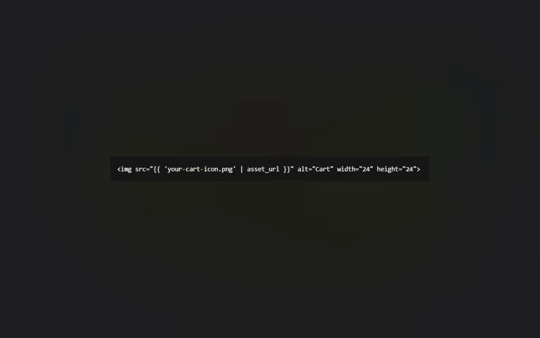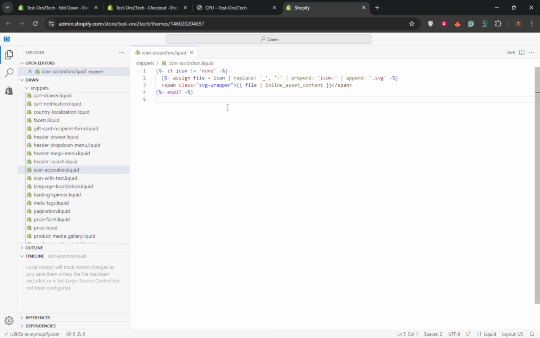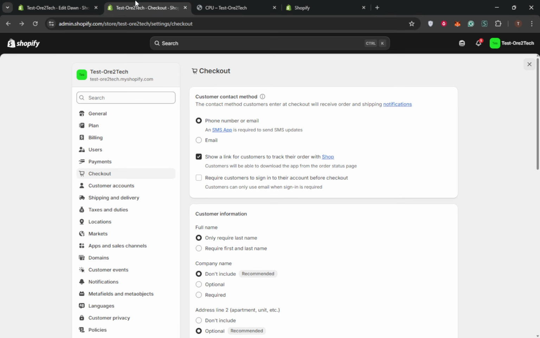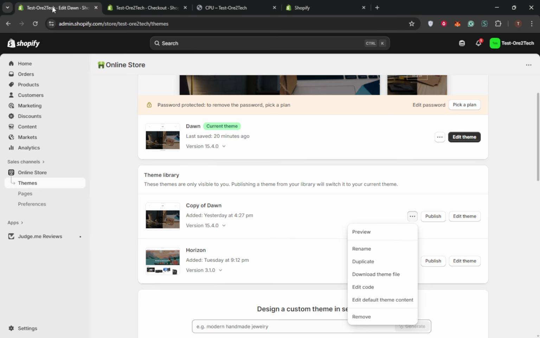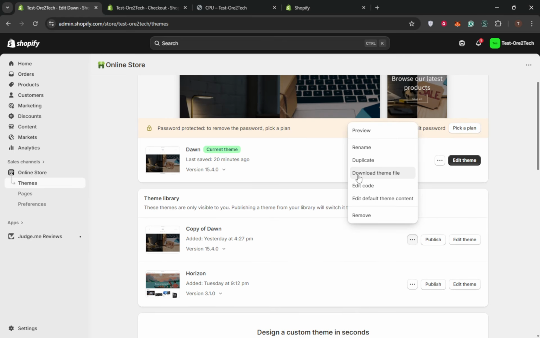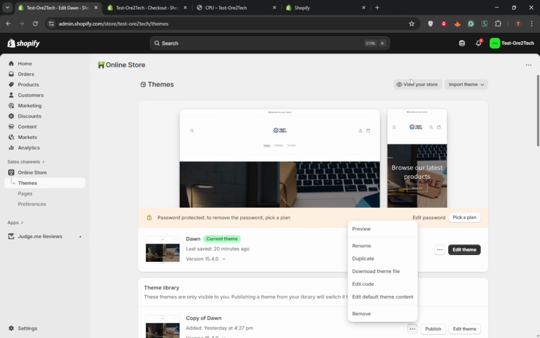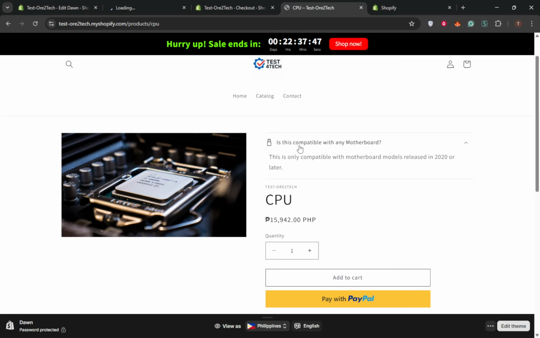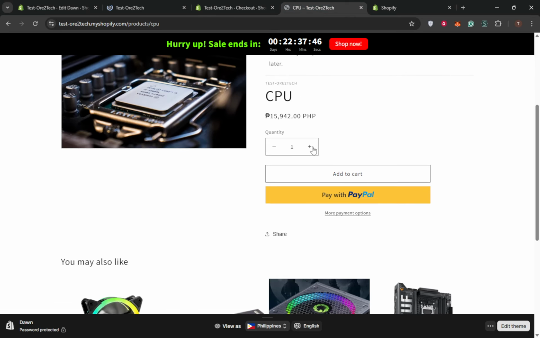After you've updated icon-cart.liquid and icon-cart-empty.liquid, click Save. Then preview your storefront on both desktop and mobile. Confirm that the new icon shows up in the header and check that the cart count bubble, the little number that shows item count, still appears and aligns properly. If the bubble looks off, try slightly adjusting your icon's size attributes rather than changing any theme logic.